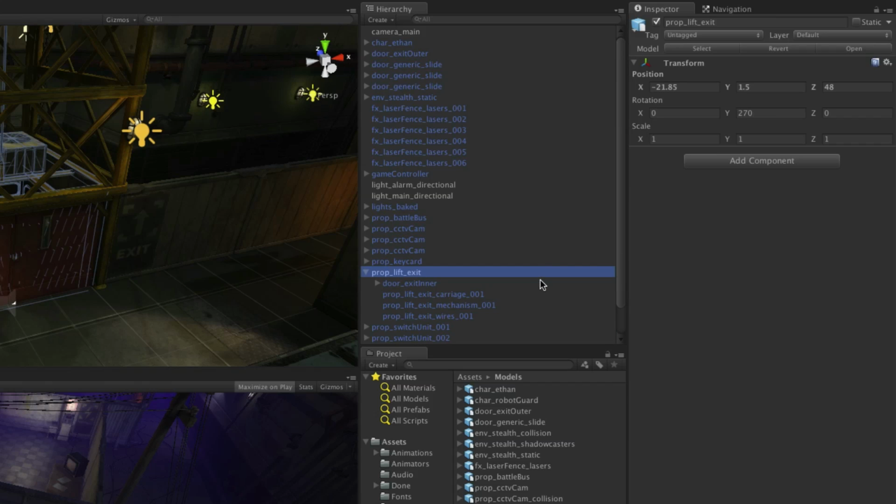The next thing to address with the lift is to make sure that the player can collide with it and be carried to safety. As such, it will need a collider. However, since we are going to need a trigger collider on the parent game object, we will need to add the physical collider to a child game object. To keep this collider separate from the more complex meshes of the existing child game objects, we will make an empty game object and add a simple convex box mesh that we've prepared for this purpose.